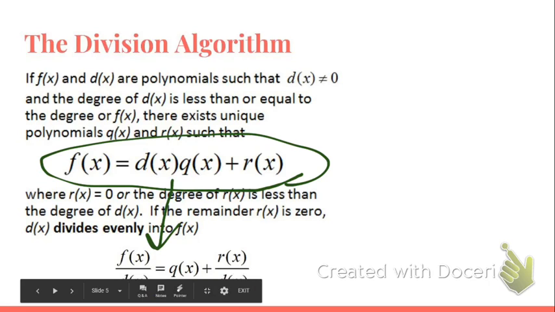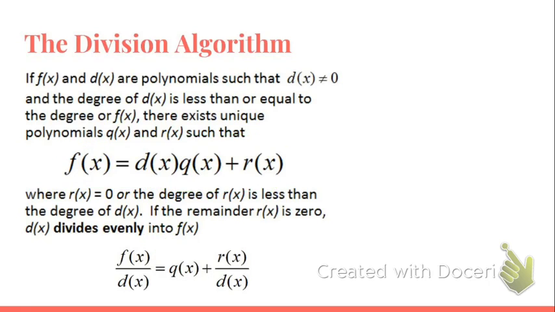Now this is important when we, I'm trying to get rid of that exit sign, I don't know how. Not sure. Alright, anyway, if you look on the bottom of the screen, if you ever get a remainder, you want to just add it and divide it by the divisor at the end.